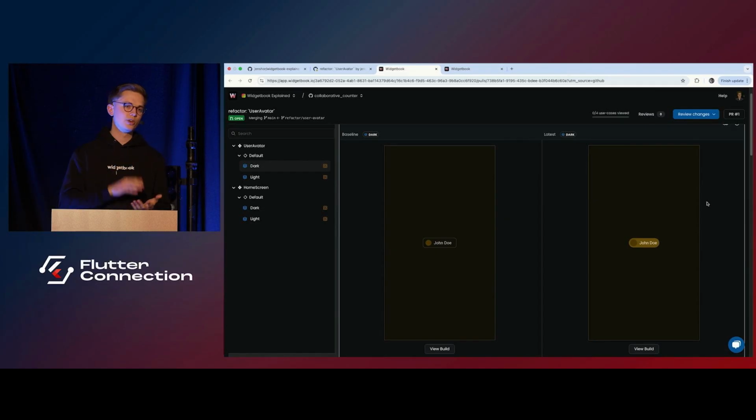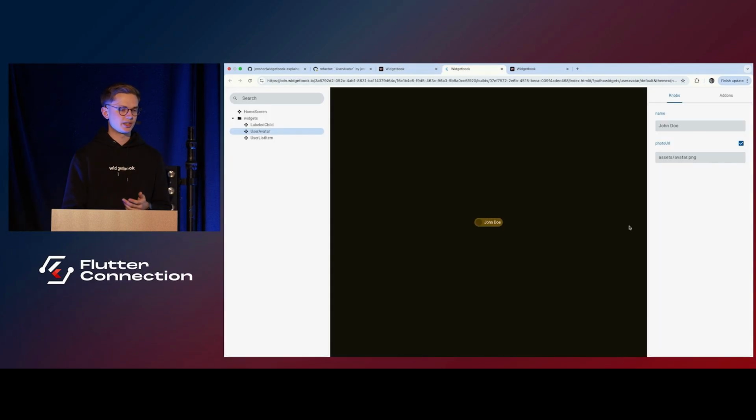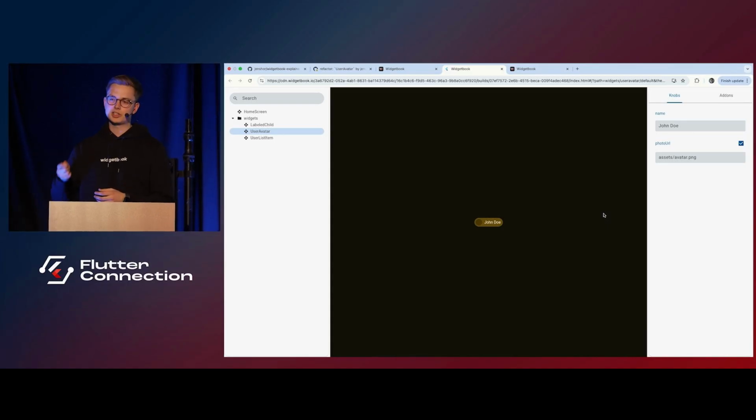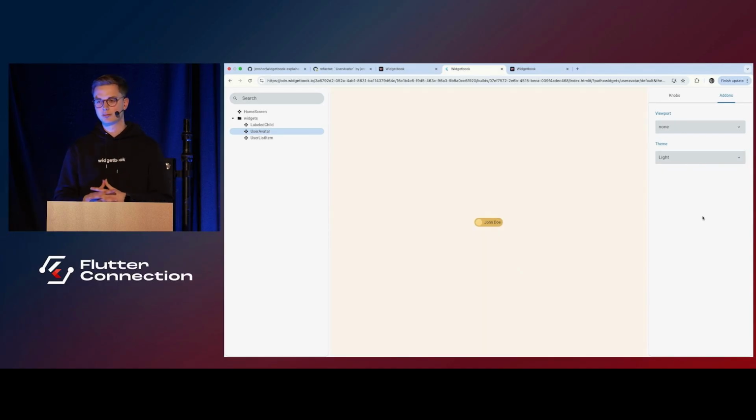And additionally, we are not only able to compare two screenshots with each other, like here, we are also always able to check the interactions afterwards. So we can also always immediately from our review feature jump into the latest Widgetbook build to then explore the widget in further configurations. And what we already just tested is we saw how we can use the knobs and add-ons. So in the end, what is happening here is a Flutter web build that you can see. And you could then see, for example, not only how my widget looks in dark mode, but also how my widget looks in light mode.